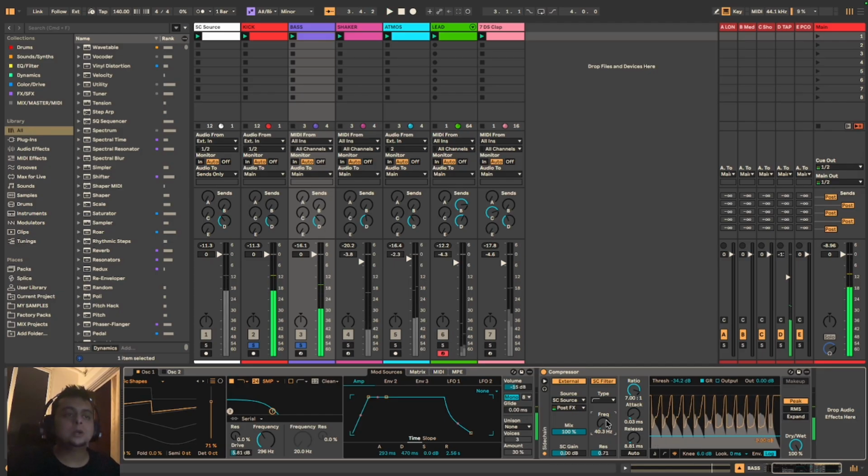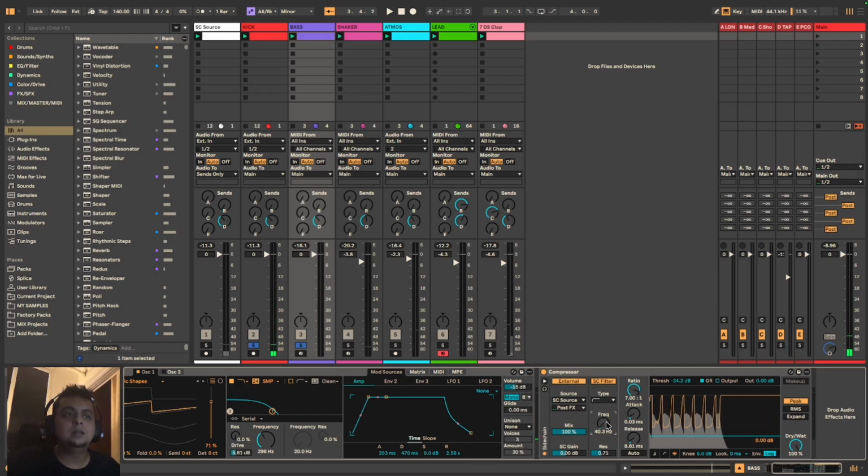So as you can see, as soon as I reduced the frequency to about 40 hertz, it's starting to sidechain even the frequencies that go below 40 hertz. That's basically some of the body of the kick and some of the subbiness in the kick. That also comes into play now in the sidechain.